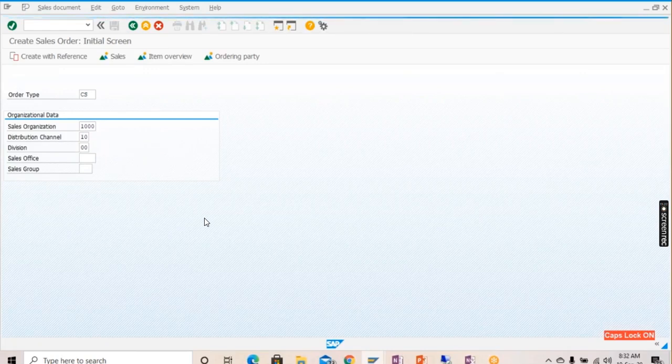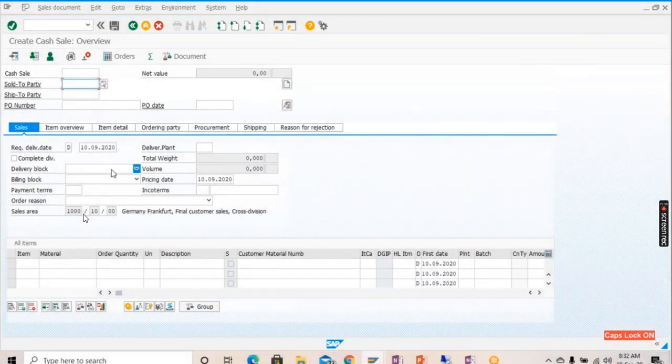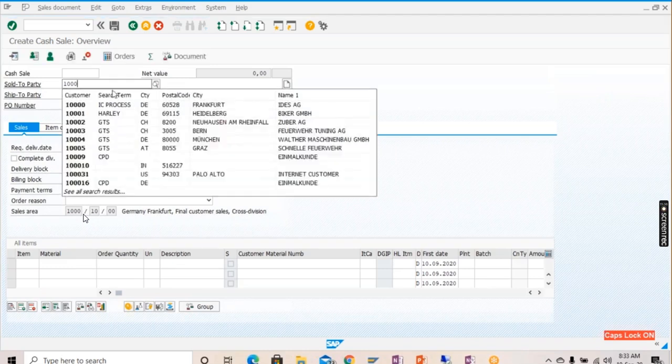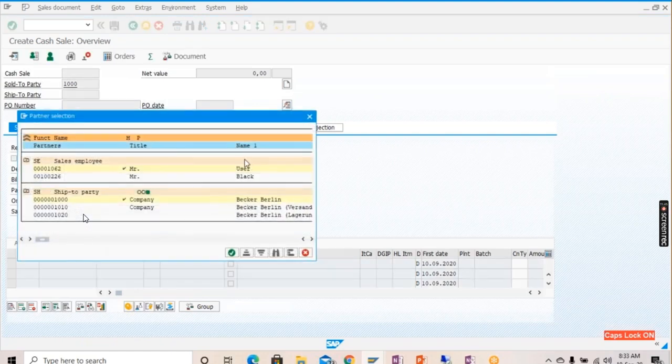Here it is fine. So here you can give 1000 as the sold-to party because there will be a standard customer. Click on enter. You can just say continue.